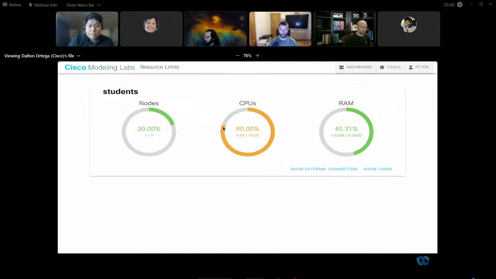And now the second node started, and the third node, which is another iOS node, and the fourth node in that lab, which is another iOS node. So we now have 60% usage of the licensed nodes because of the iOS nodes that I started within the lab, and 100% of the CPUs.